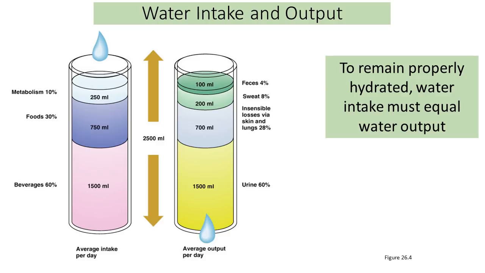For example, sweat is something we normally can see, so about 8% of fluid loss is due to sweat. But there are other types of losses that can occur through the skin that will cause an evaporation of the fluid, so it doesn't look like visible sweat, but we're still losing that fluid. So these are known as insensible losses.